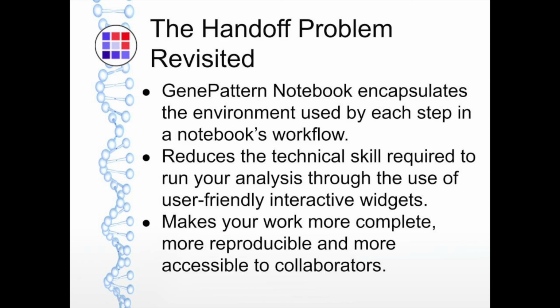So, to close, I want to take a look back at the handoff problem, at the larger Jupyter ecosystem, and at where things are headed. Now, if you remember back to the beginning of the talk, the handoff problem had two parts. That is, A, handoff is difficult because a notebook doesn't fully encapsulate the environment in which it is executed. And B, handoff can be difficult because of varying levels of technical skill between users.